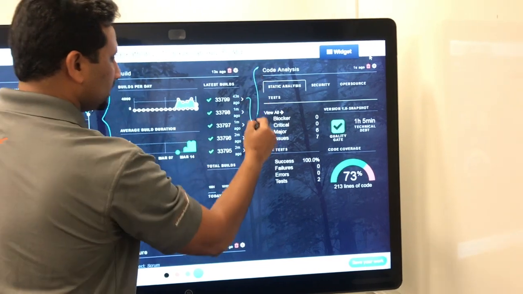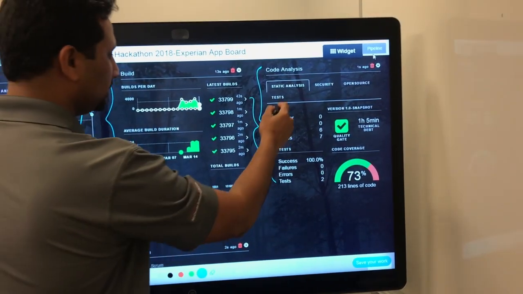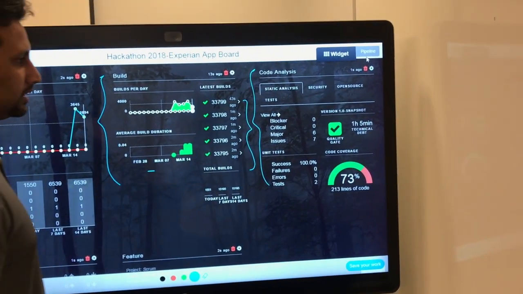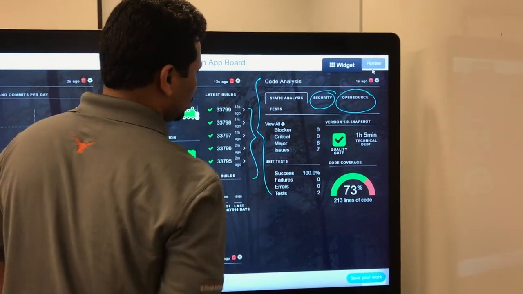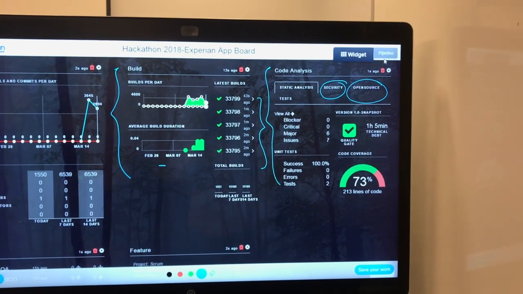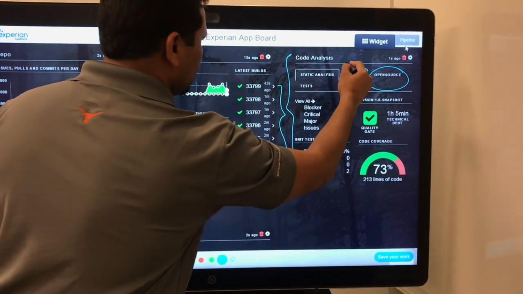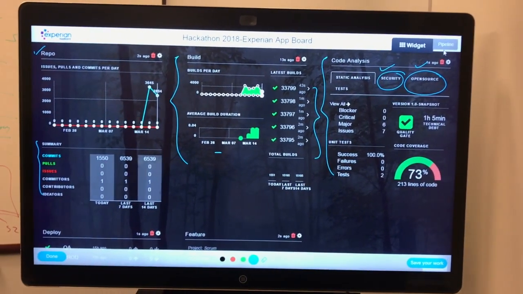And then this part is the SonarQube, which is showing you the unit testing results, as well as various other issues that might be happening. We actually didn't configure these two tabs, but the security aspects and the open source licensing aspects could also be configured. These are very important as we move into the DevSecOps aspects.